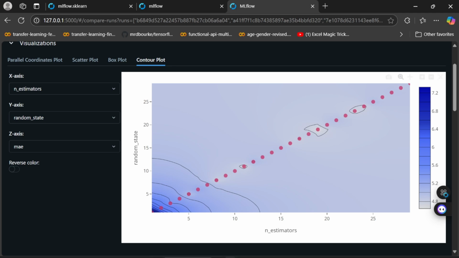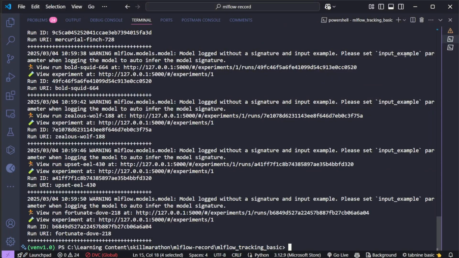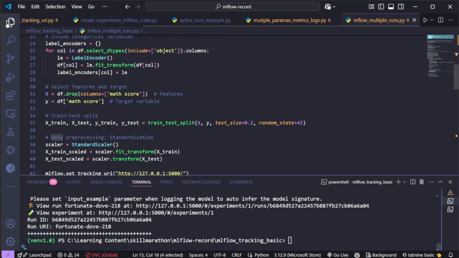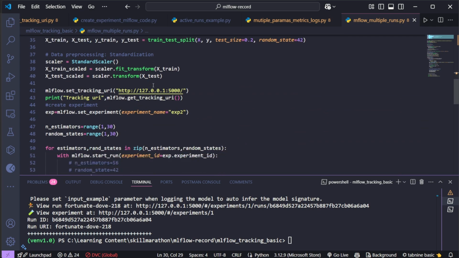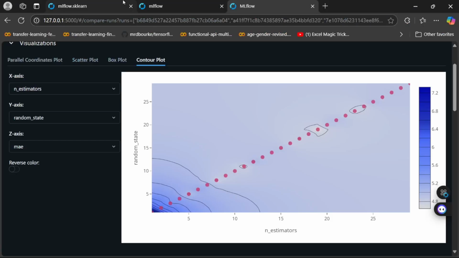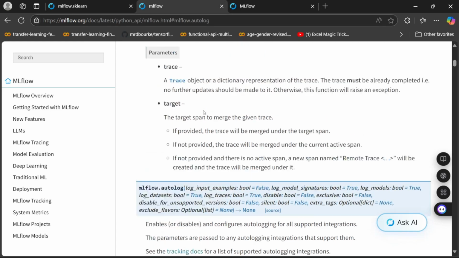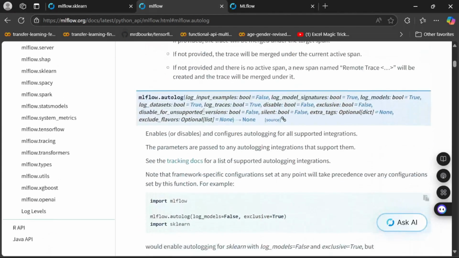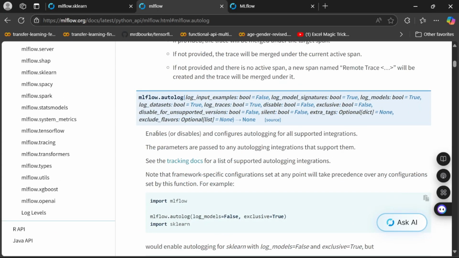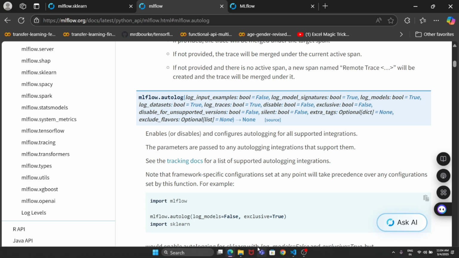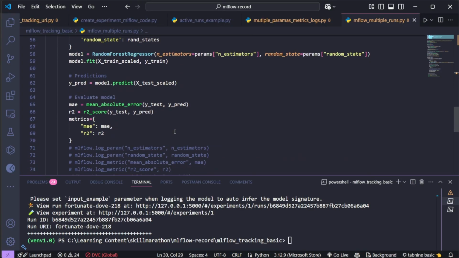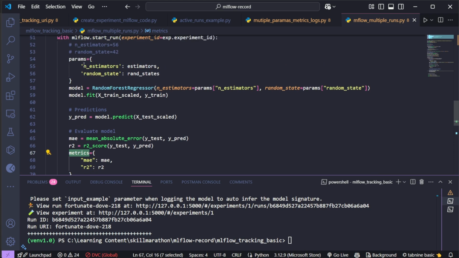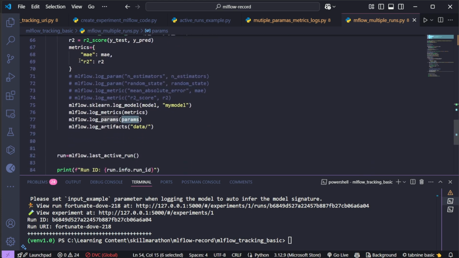Okay, fine. Now if we come back to our code, things look really good to us, right? Now I will show you something called Autolog. So what is Autolog? First let me go to my Edge and let me show you. Is there any definition they have provided on Autolog, or can I explain it to you? Okay, let me explain. See what Autolog does. If I come back to my code first, in our scenario I was creating some metrics, I was creating parameters like this, and then I was logging them.